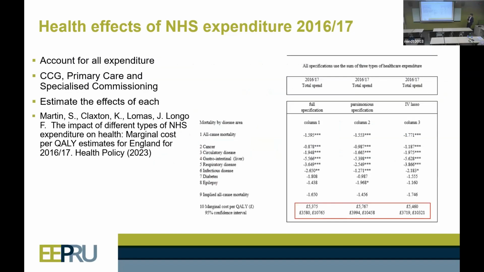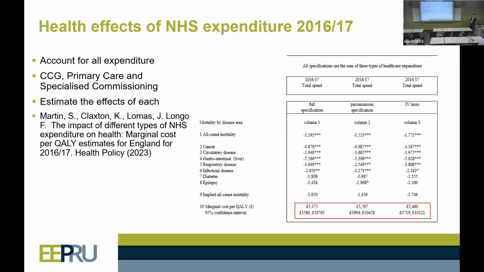Okay, what I did want to spend a bit more time on was this 2016 analysis. I already mentioned it earlier. It comes out with a result that's about £5,000 to £6,000, which was quite strikingly low and also more consistent with that 2014 analysis than with the analysis beforehand. Now, this is somewhat surprising because in this analysis we now had data on different types of spending in the NHS. So we've got not just hospital spending, but also primary care spending and what's called specialized commissioning spending, i.e. spending on specialized services. So that's really interesting.